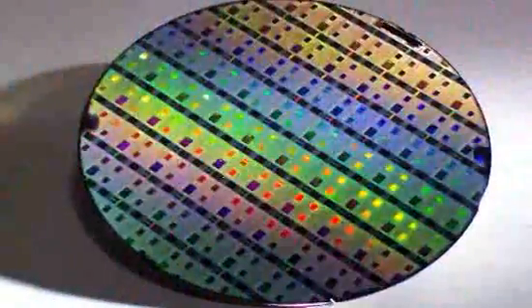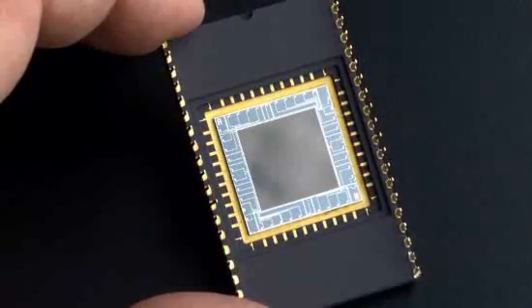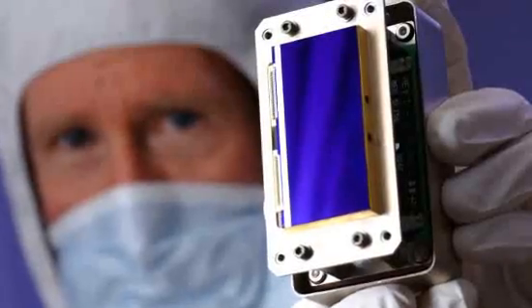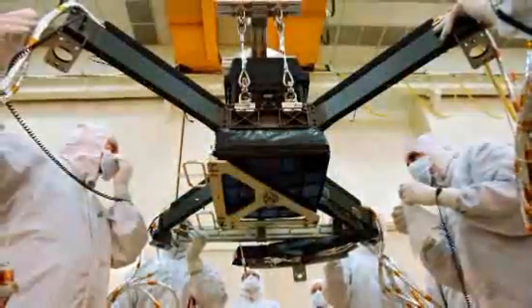The Kepler sensors are CCDs. The CCD in your camera is about the size of one of your small fingernails. The CCD chips on Kepler are a couple of inches square in pairs and there are 42 of those. In your camera you might have a few megapixels — if you have a really nice camera, maybe 10 megapixels. We have 96 million pixels, and they have very low noise so we can find very small planets.